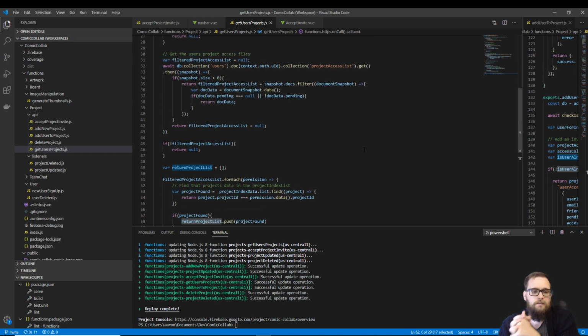So at the moment there's nothing that gets sent down with the project to see their levels of access. Okay, I need to have a think about that.